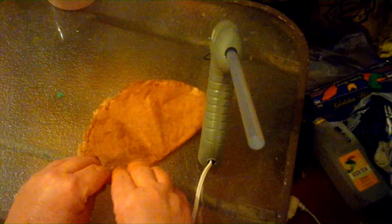So once everything is cut, you can fluff it up or you could wait, and what you're going to want to do is start rolling this loosely into a cone shape, just like this, into a cone. Try to keep it even. And then you need to glue it. But I'm going to do it this way instead and roll it, because when I tried it this way it didn't work. I'm also going to lay it down.